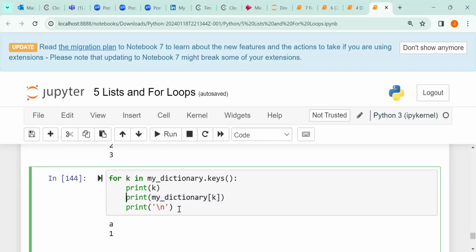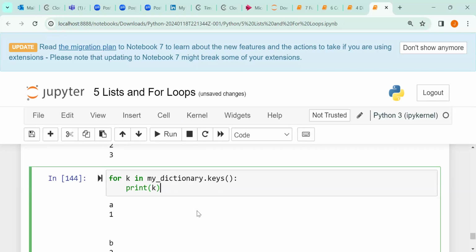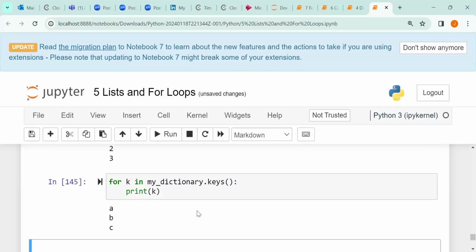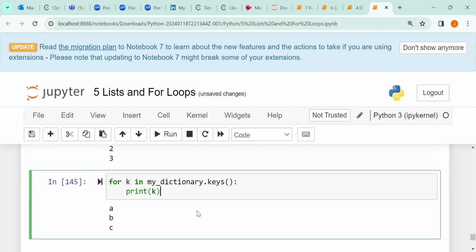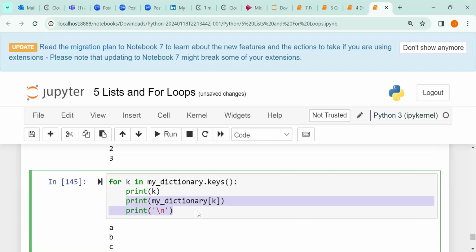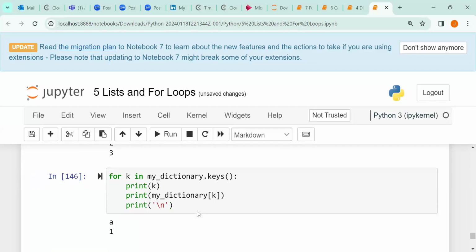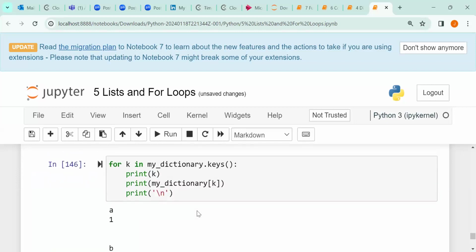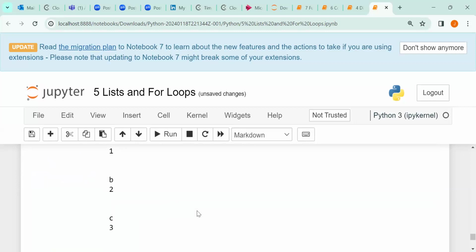So that you don't get confused, here we are printing what? The keys. You can see A, B, C. You can see that we have the keys in our dictionary. So now we want to see not just the keys, but the value of each key. And we know that to access the value of a key, we have to use what? My dictionary and then what? The key. And we know that K returns what? Each key of the dictionary. So that's why you can see that now we are having both the key and the value being returned.